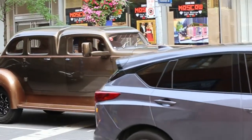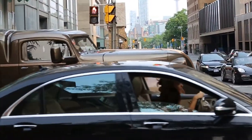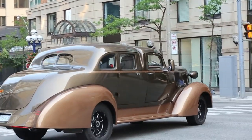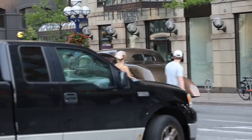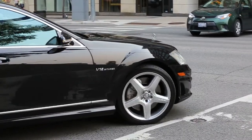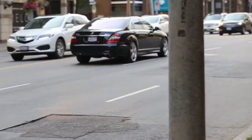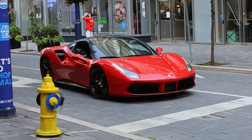It's back. So it's a Hudson something. That's cool. Wow, that is massive. He was here 2 weeks ago. I haven't used the footage yet, but it used to be white. Oh yeah, MFR. V12 Mercedes. That's sick. Look how crisp that is. 488. Nice. No, you're fine. It's okay.